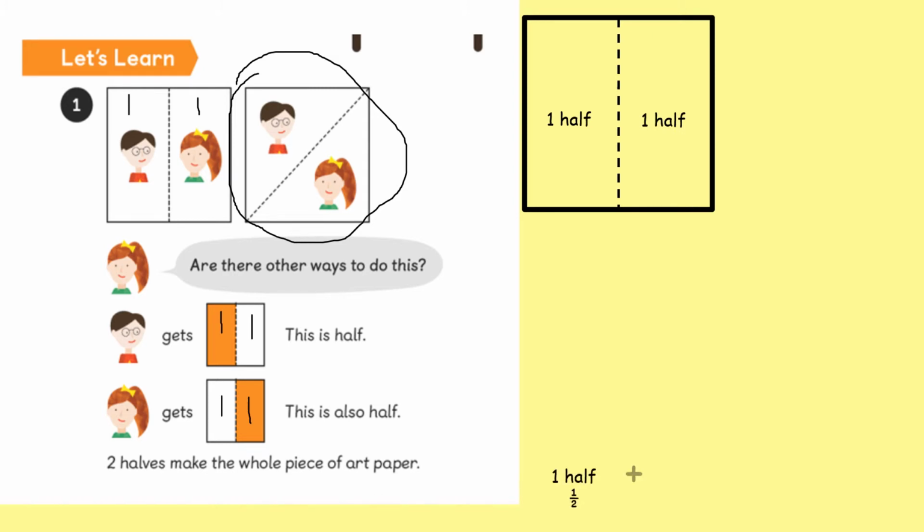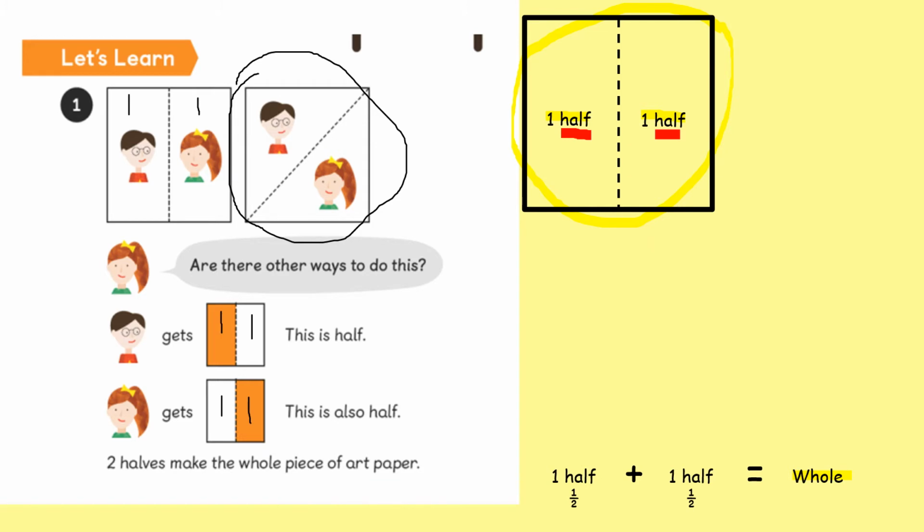And if I put both my halves, if I add both the halves together, I get my whole piece of paper. Okay, so when we put two equal halves together, it makes a whole. Okay, so when we add this half and we put it next to this half, we have our whole again. Okay, so if we cut a piece of paper equally into two pieces, those two pieces are called halves. Halves.